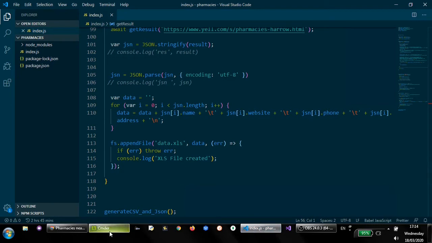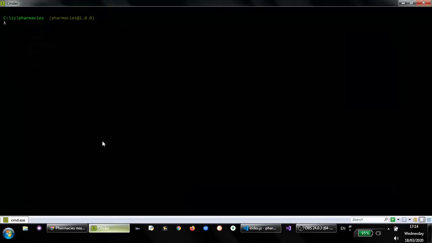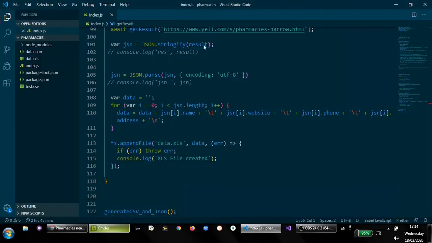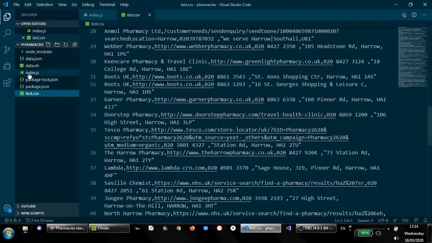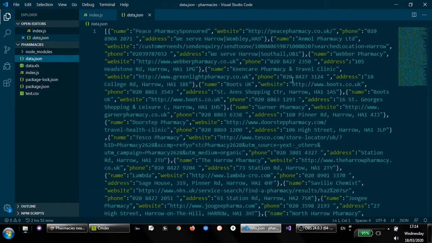Let's actually try the code. I'm going to type node and the file, which I call index.js. Wait a bit. And I get a CSV file created and a JSON file created. If I go to the directory, I have a CSV file with all the pharmacies data, and a JSON file with the same data.